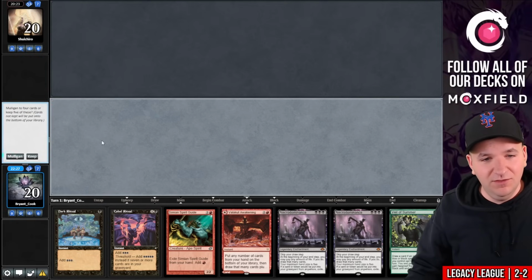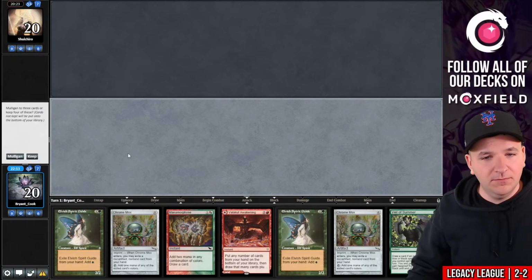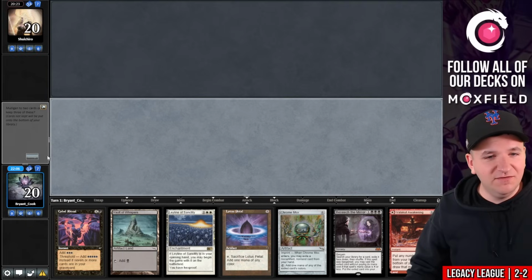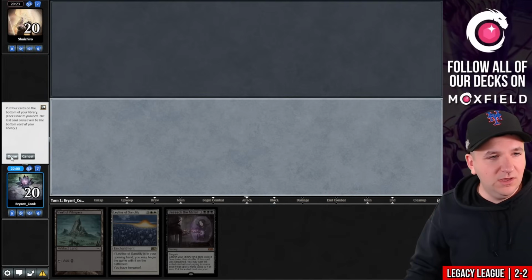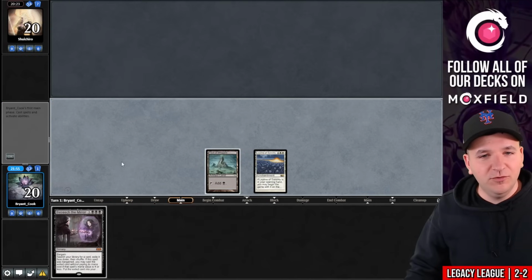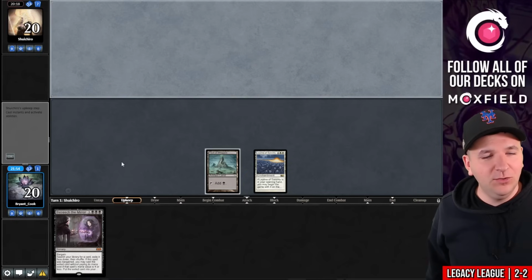It's a big if, though. Should I go to 4? I'm going to go to 4. Nope. 3? We're going to have to hope this Leyline buys us enough time. Okay. Leyline of Sanctity. We'll play Vault of Whispers, pass the turn. The lone Leyline of Sanctity trying to hold down the fort.